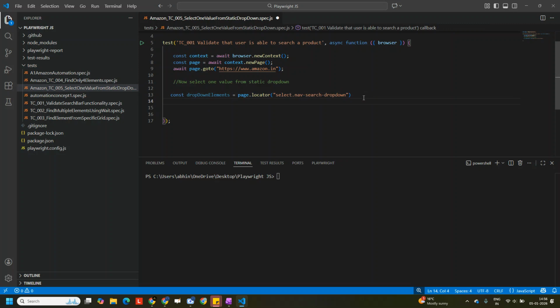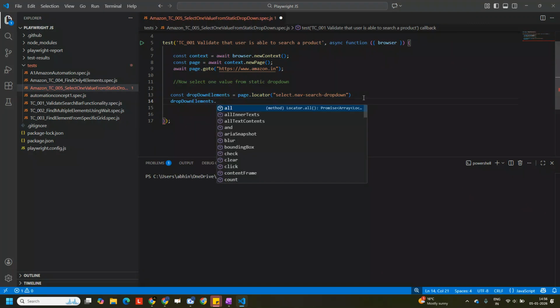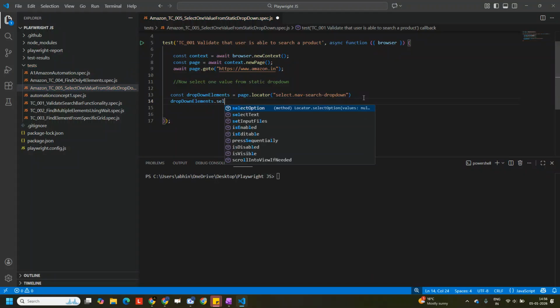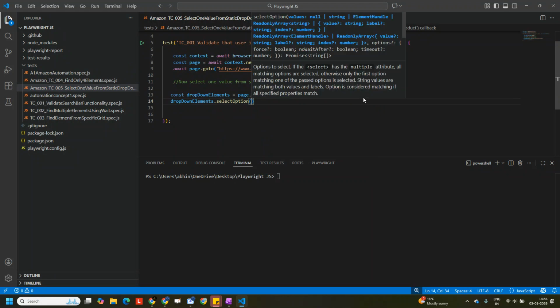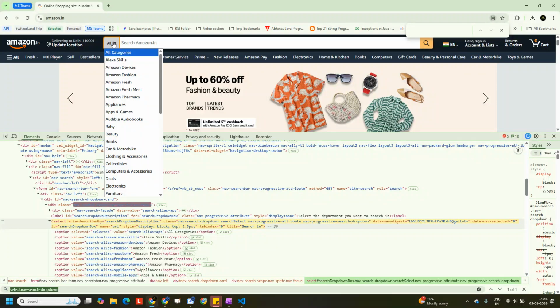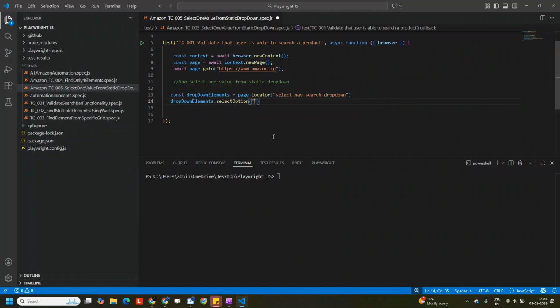Now what we are going to do is select some of the values, right? Drop down elements dot select option. So there are various options available. Whichever we want, we can just type in over here. Let's say I want Amazon pharmacy, right? So I'm going to write it over here, Amazon pharmacy.